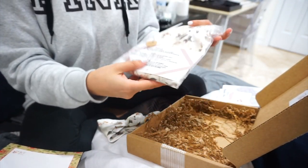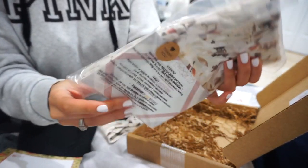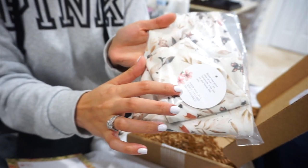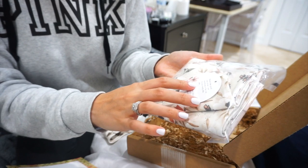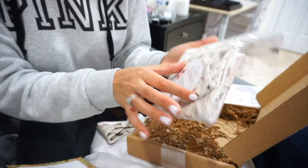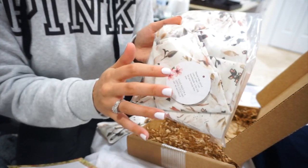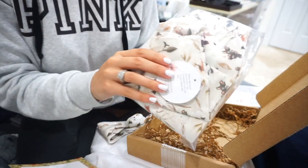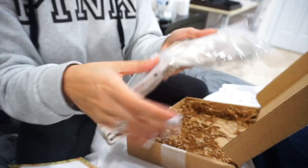And then here are the pants. Oh my goodness, look at how cute. So inside of the packaging of the pants, you have a little tag right here that says, please take good care of me. I am handmade in the USA for your trendy little one. Please wash on a gentle cycle and dry me naturally. Just care instructions, of course. And her branding is everywhere. She really brands herself really well. All of her stuff has her brand on it. It's a cute little tip. Thank you sticker here.